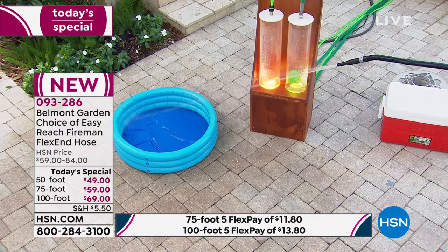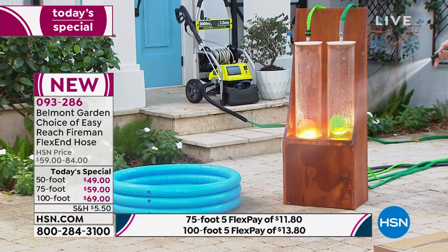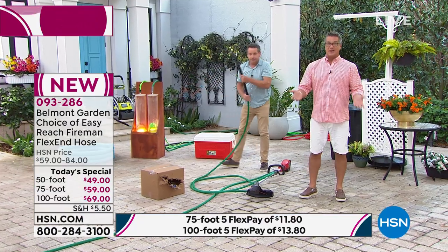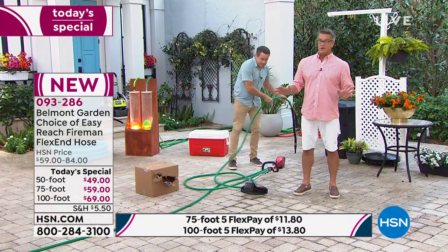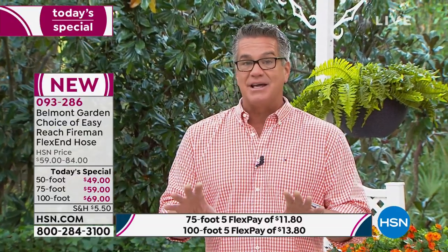If you want to wash the car from a little bit of a distance, you don't want to get wet, you can do that. Or anything that you want to water. I think a lot of people don't like to use a hose because it's messy. This is going to be the cleanest hose you've ever used. With all the different features built into it, it's ideal. Get it now. Holds up to 200 PSI in water pressure.